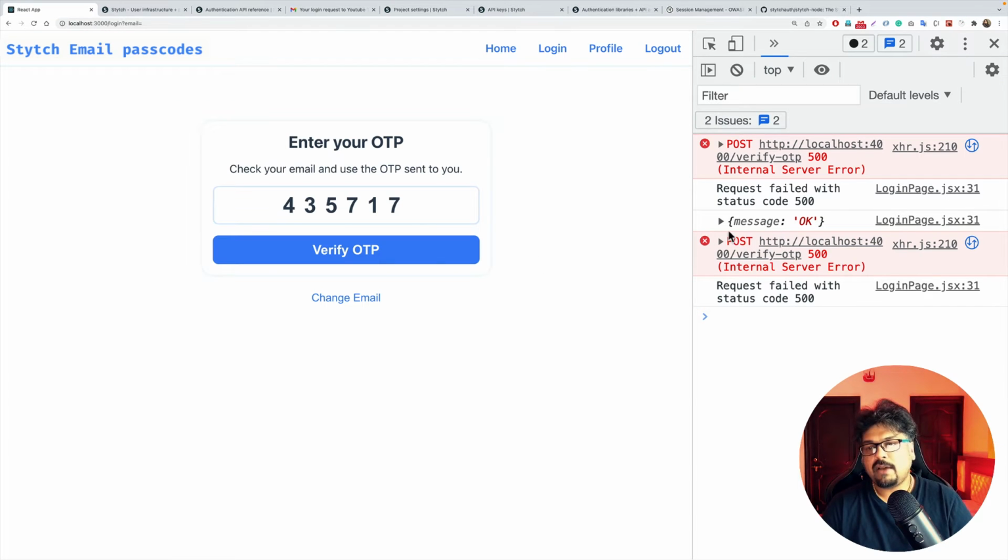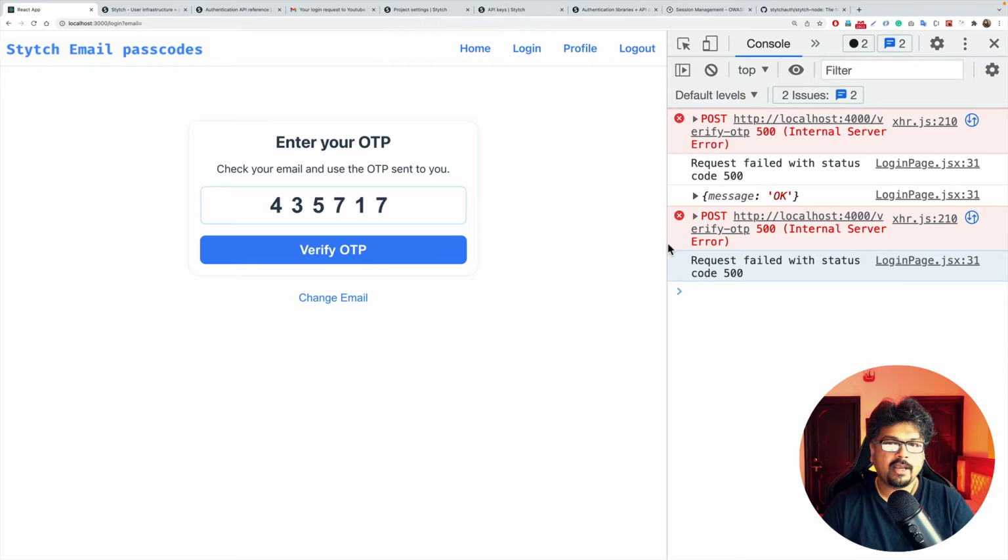So now since we have a message of OK, what we wanted to do is this: we wanted to establish a session on the client side, on the client application, by setting a cookie on the front-end client application from our backend Express application. And the validity of that cookie would depend on the length of the session that we request from the STYTCH SDKs. So let me do it. It is pretty simple to do. And for this, we are going to use signed cookies so that your cookies are more secure.